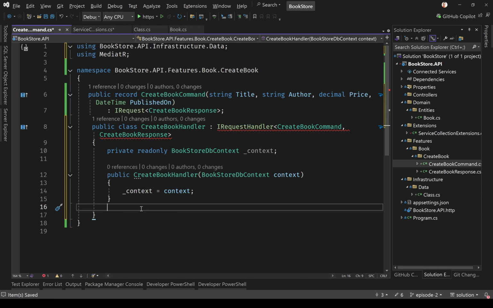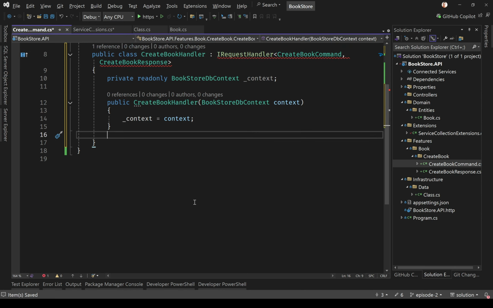And then of course, for the handle part, because this is a CreateBookHandler, we're going to create a simple book based on the values from the request object that we're going to receive in the handle method, and then we're going to call SaveChanges on our context, and then we're going to return a CreateBookResponse.